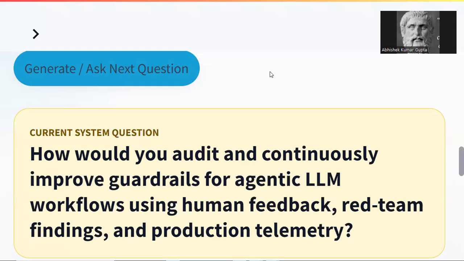For red team findings, we can maintain a versioned eval set with jailbreaks, injection patterns, and edge cases.